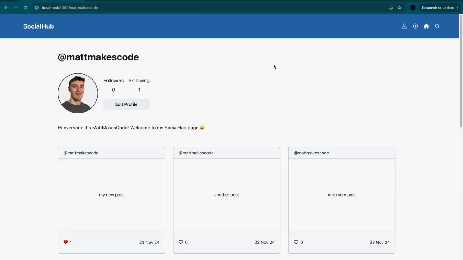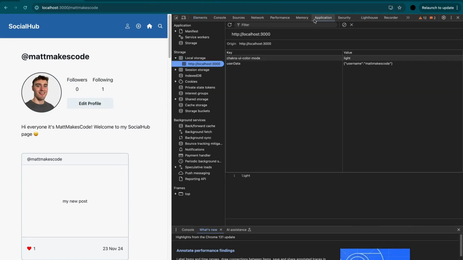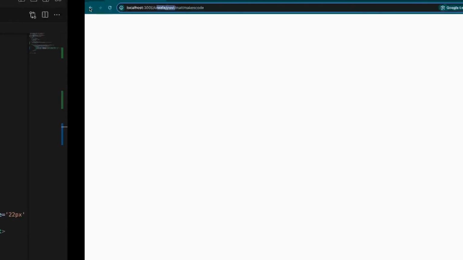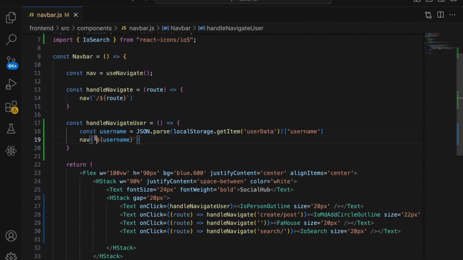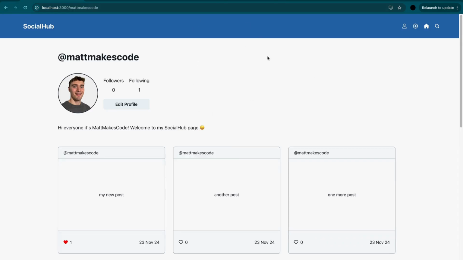So now when I refresh, you can see, just double check, we've got our user data here with our username. If I go to another page, then go back to my page, it took us to create post MattMakesCode. So what we need to actually do is just add that slash there. So make sure you do that. So now we go back to our account, okay? So that's working perfectly.